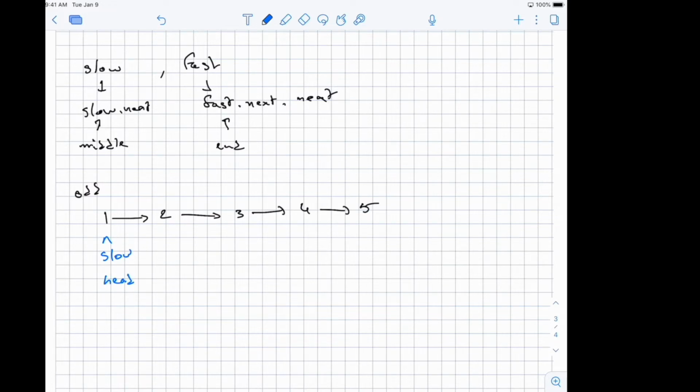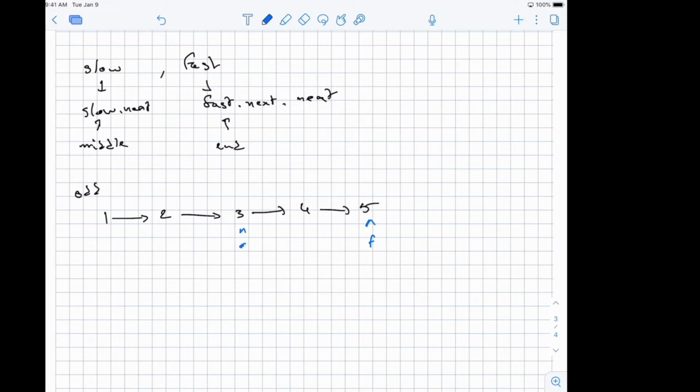Okay, so first slow moves here, and so we remove it from here. I'll just call slow S and fast F. So here this would be S now, and fast would be here because we move it by 2, right? And then we move again, and so fast becomes here, and then slow becomes here.